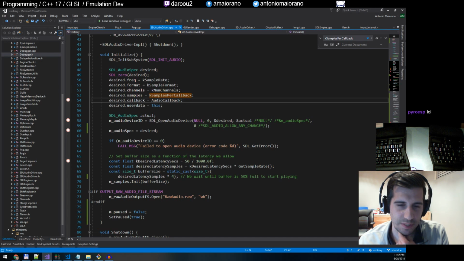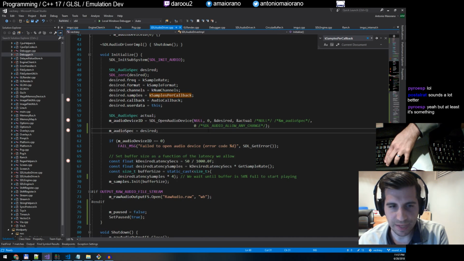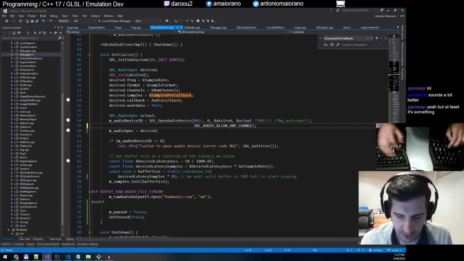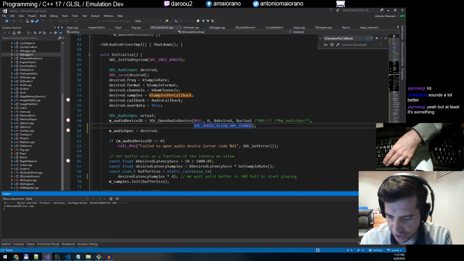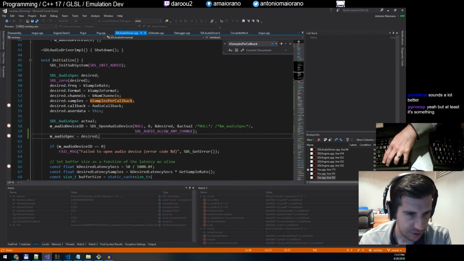Okay, so that was part of the issue then. I was not getting the same format that I was requesting, and therefore I wasn't actually feeding it at the desired rate. I wonder what was the difference actually. Let me just take a look here. If I go back here, let's take another more careful look at the difference between desired and actual to understand where we were going wrong here.